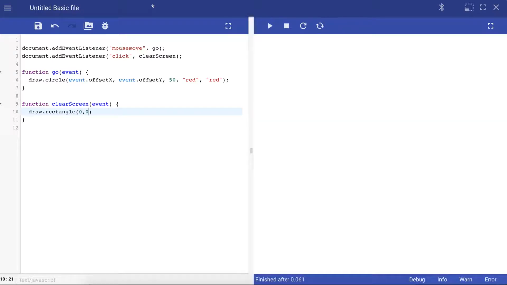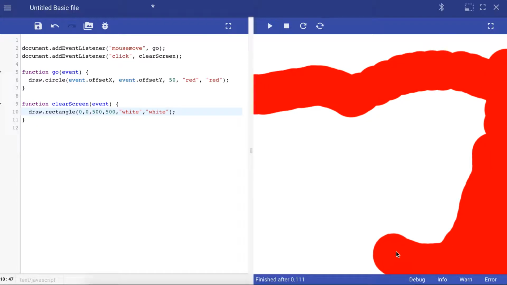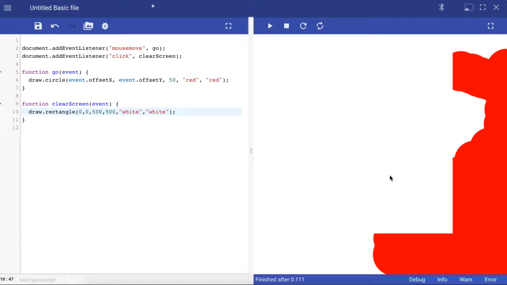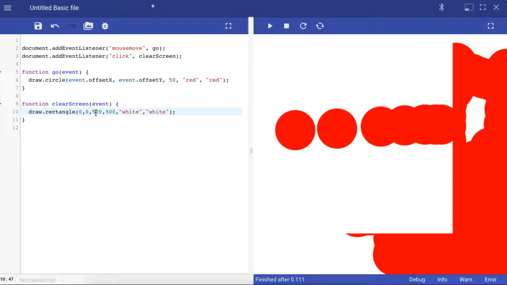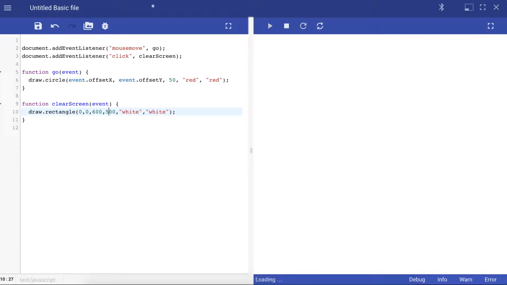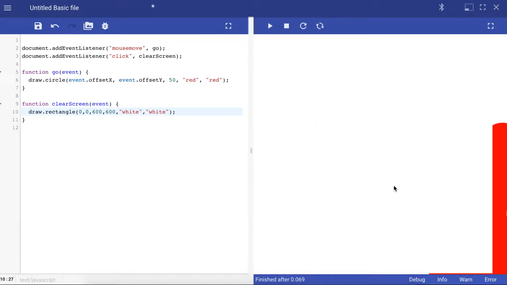So from 0, 0, top left corner, through to, I don't know, what do you reckon? It's about 500 by 500? I think it's bigger than that actually, isn't it? And I'm going to draw white. Let's test it and see, shall we? So if I go down to the extremities with my red, click my mouse, there's my 500 by 500. So, of course, this will vary depending upon the size of the screen that you're actually using. Let's try the 600. Almost. I think you get the idea.